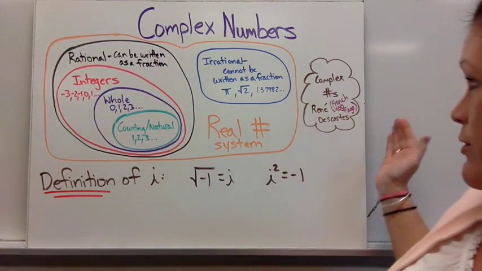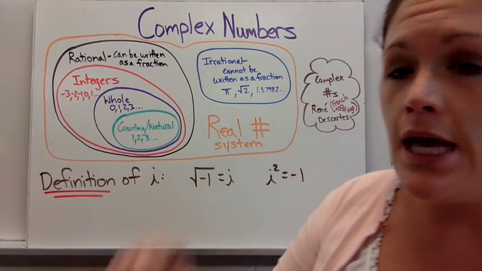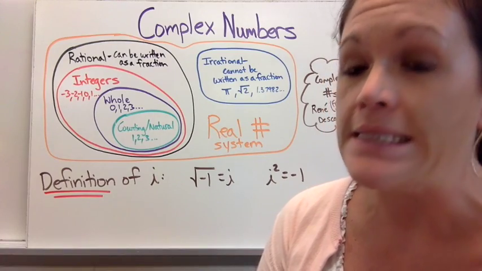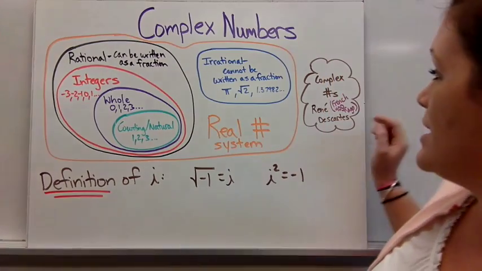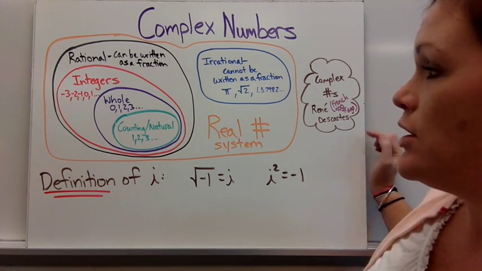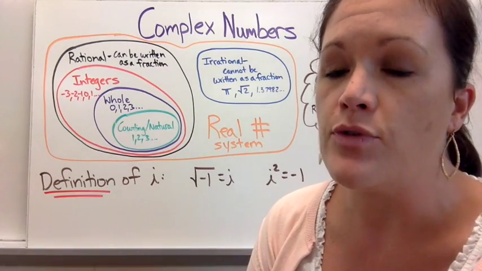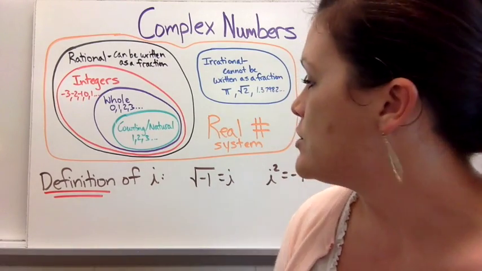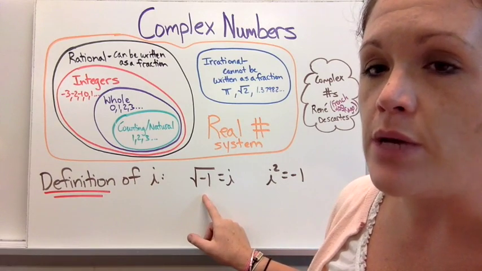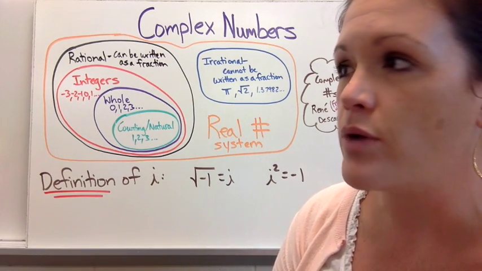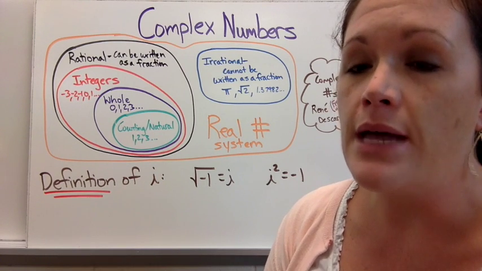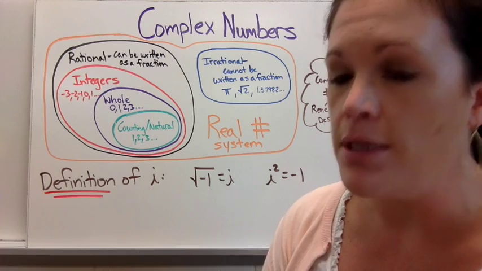Complex numbers are a separate category. Rene Descartes, about 400 years ago — an old French man — decided that we should have an imaginary number called i. He invented this number and we use it for things that would normally not be possible for us to continue to solve. So the definition of i is the square root of negative 1. Up until this point we have not been able to simplify — like if we were asked to find the square root of negative 25, we would just say it's not possible — but now we can simplify it using complex numbers.